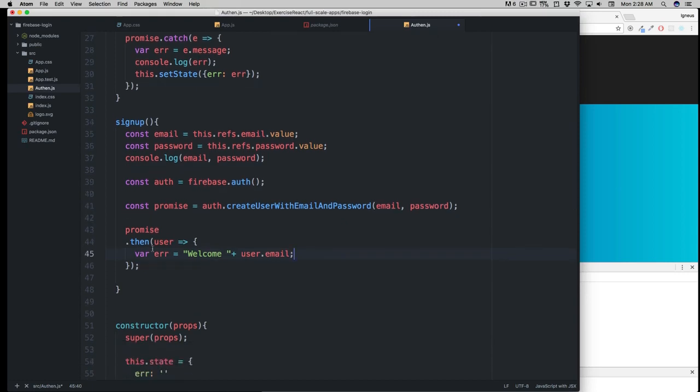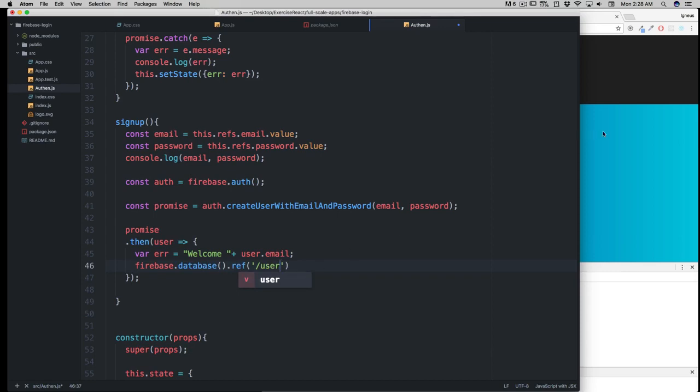But obviously, if we have successfully done that and we have changed the error message, then it always makes good sense to make an entry of that user in the database as well. So we're going to simply say firebase.database, and in fact we have done this in the previous project as well, so you should be good with that. So .ref, and in the reference we're going to create a new object there, a massive object. So it will be just below this survey guy.